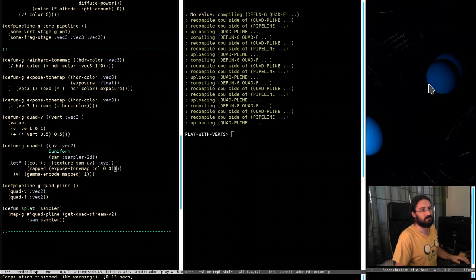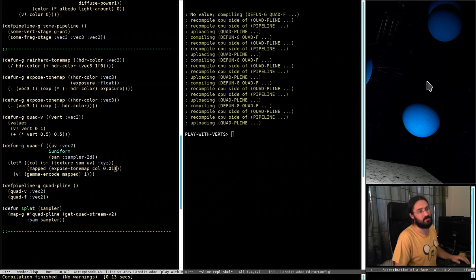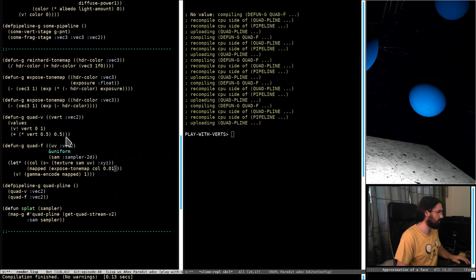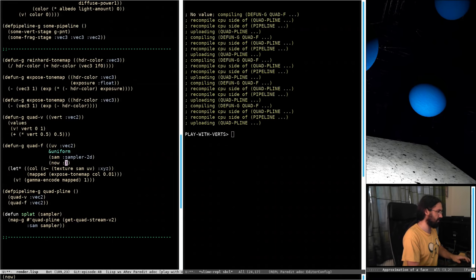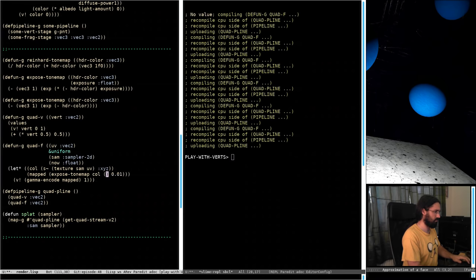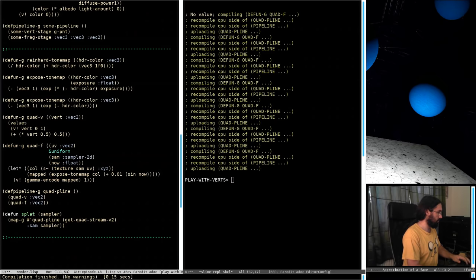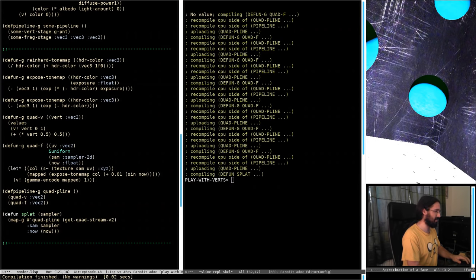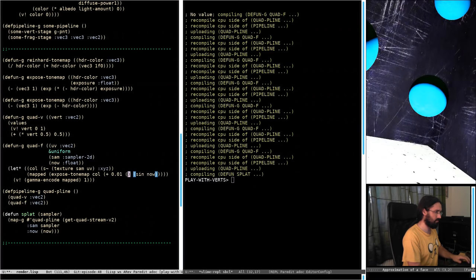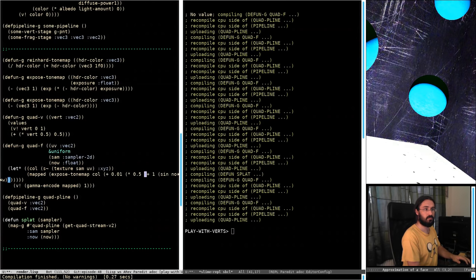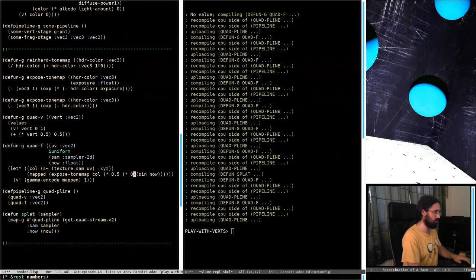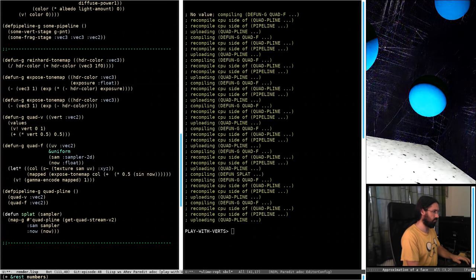Should move these walls out, really. They're a bit restricting. Just want a scene where we need some floor, need some of the balls. And we should pass in a time value so we can animate some things as well. Now is a float, and plus sign now. Right, then down here, we will pass in now. Oh yes, that's going to cause sign negative values, my friend. Plus one, and scale this back. Let's do the times 0.5 first, and then we'll do the offset down here.